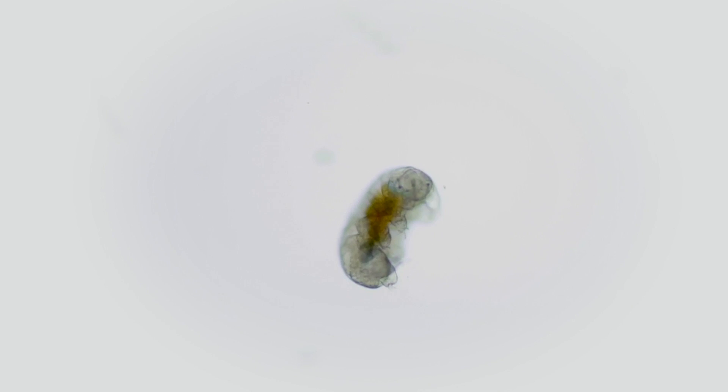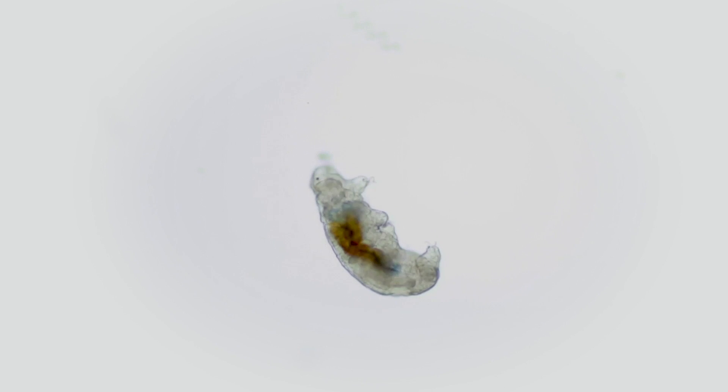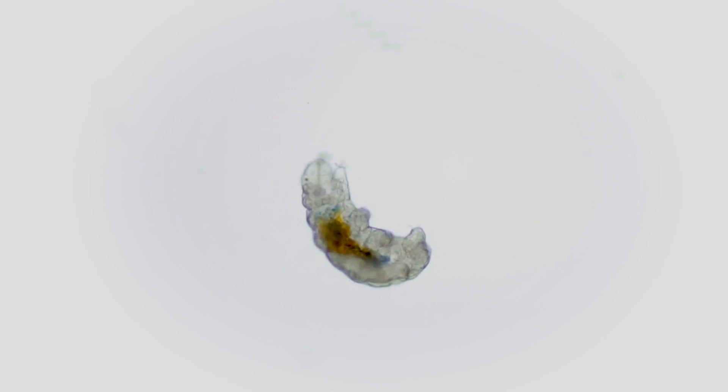At this point you are ready to go on a tardigrade safari at home — exciting! Don't get discouraged if you find a bunch of other microbes first; other microbes are also really cool and it's fun to see what's living in moss. You might find a lot of worm-like creatures — those are nematodes. It's estimated there are maybe 60 billion nematodes for every single human on the planet, so it's totally normal if it takes a little longer to find tardigrades. The way to identify a tardigrade is to look for stubby little feet with claws on them. They're typically between a quarter of a millimeter to a millimeter in size.